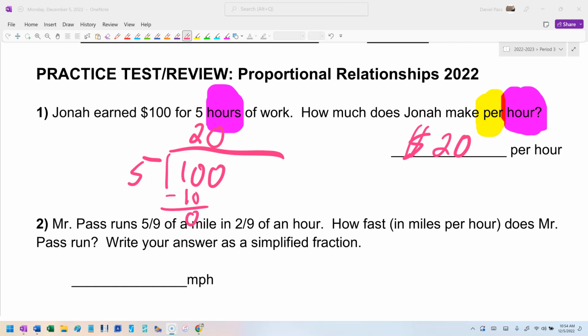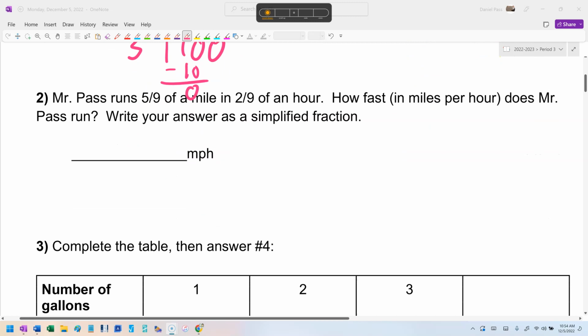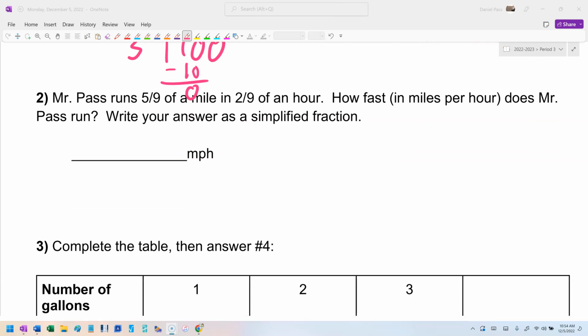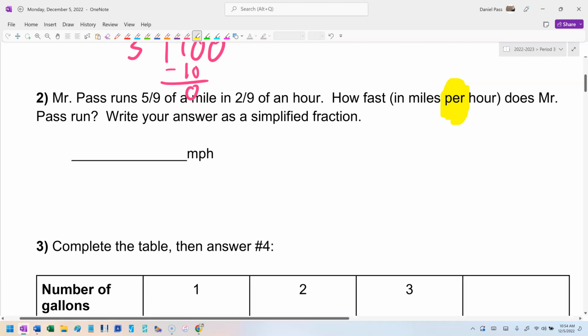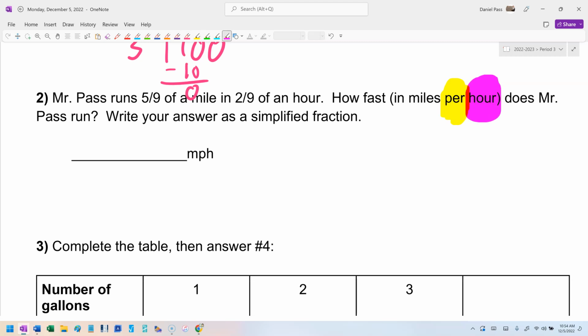All right. Okay, Mr. Pencil. So you got the hardest problem on the whole test. We want to look for the word per. Is the word per in this problem? Yeah. Where? Right there. On the right. Very good. So there's the word per. And again, it's per what? Hour. Per hour. Therefore, we need to look for the number that's next to hour and divide by that.